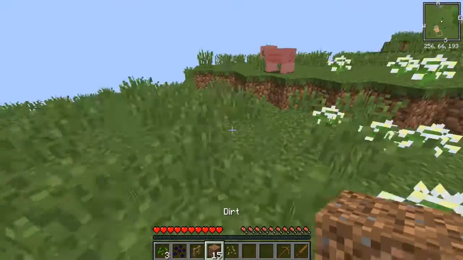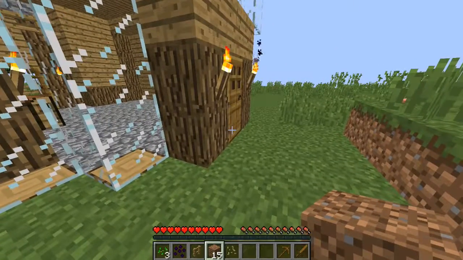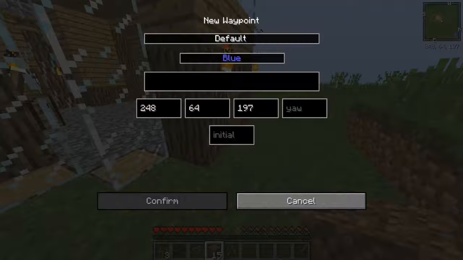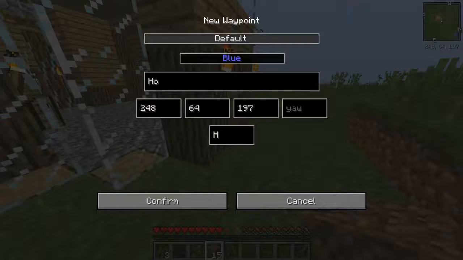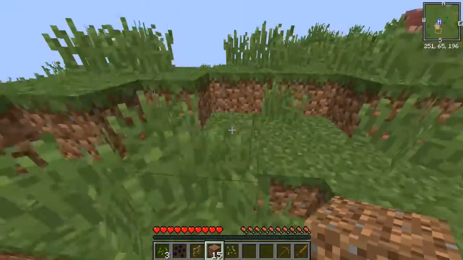So hopefully, we're gonna make a waypoint here so we don't get lost in this map. So we just put some house. All right, or we'll just put Dream's house. All right, let's confirm that. And this is Dream's house, yeah.